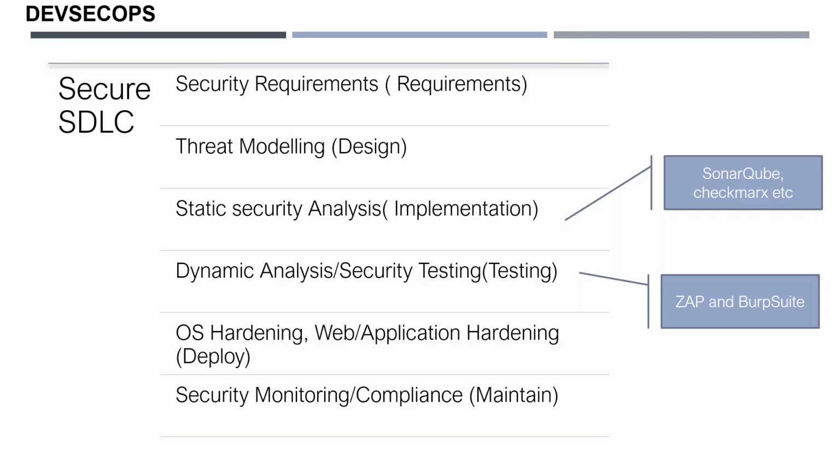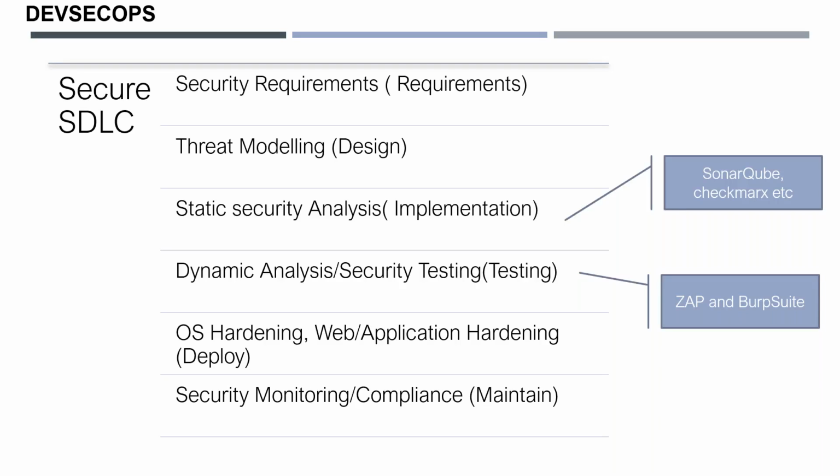Some open source tools are like ZAP and Burp Suite, but the big companies mostly use IBM AppScan and HP Fortify. These tools are expensive, costing lakhs and lakhs, and some tools even cost crores, 1 crore or even 1.5 crore. They use those tools to do the dynamic security testing. Of course, some people will do manual security testing as well, but it will be mostly driven by the tools.